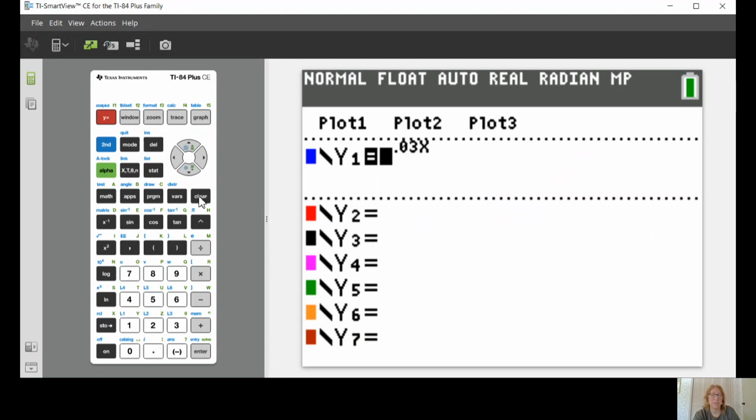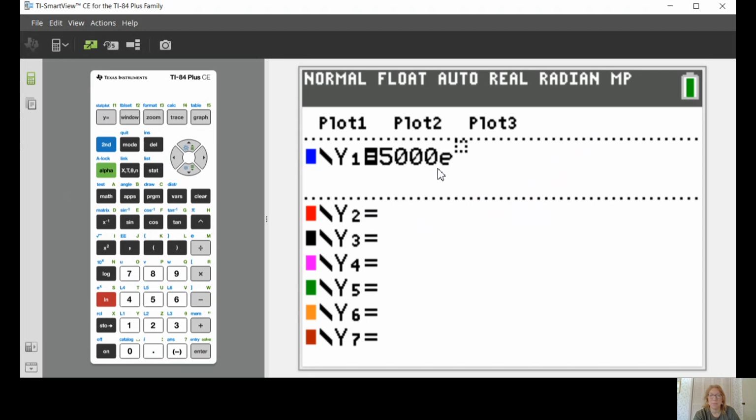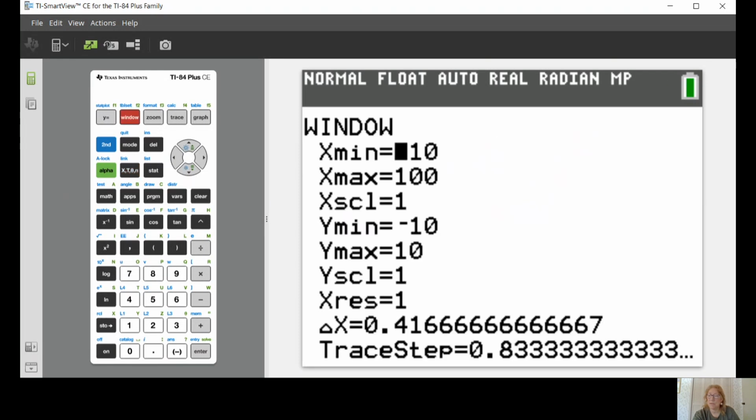So, all right, let me go over here. I'm going to put the function in. So it was 5,000 e to the 0.09 t. Now when the base is e, you don't have to put any kind of multiplication symbol in there. The calculator understands that means multiplication when you write two things side by side like that. All right, so that's e to the 0.09 t, but I had to change the t to x. So this is going to calculate the value of that investment, and x is however many years after that investment was begun. So I'm going to go and look at the graph.